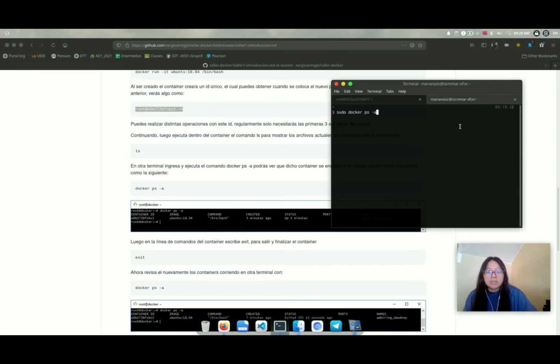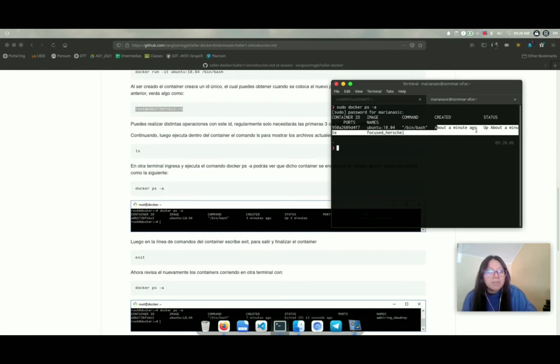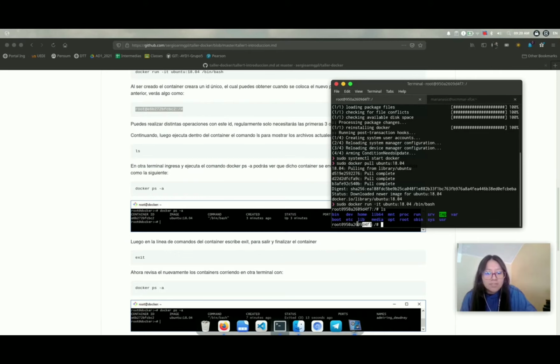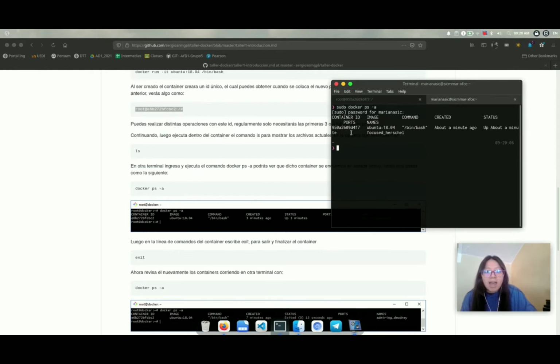I'm going to write my password, and we can see created about a minute ago, status up about a minute. In this part we can see the ID is the same as this, right? So this is the container ID.